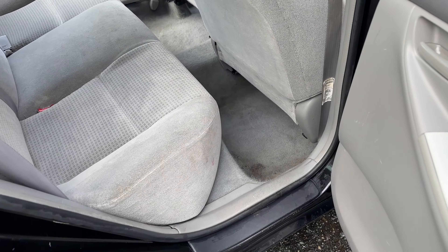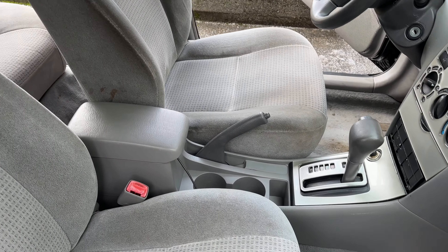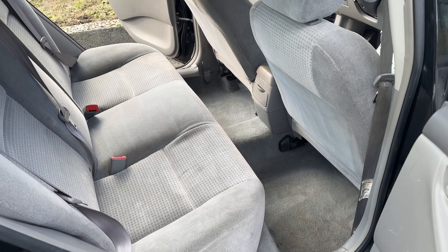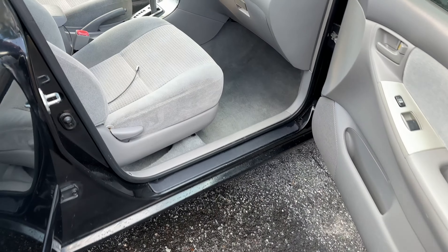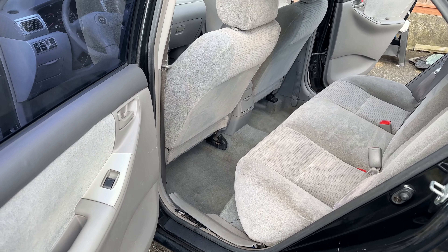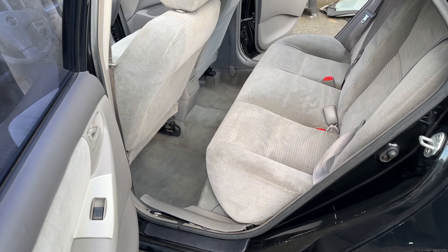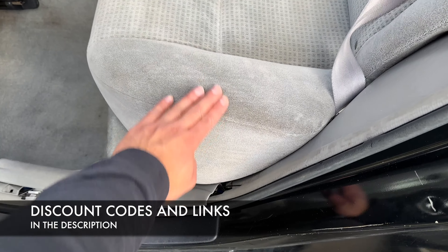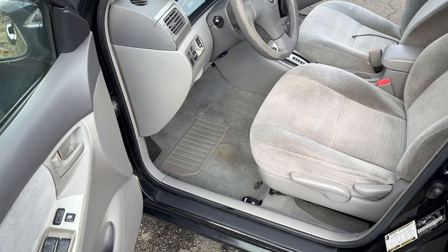Since this is a car detailing channel, I used this machine in a car detailing scenario as well. If you're going to use it for small spill cleanups — like spilling coffee while driving — you can quickly use this machine to clean that up. This car was a little worse to begin with but I pulled some pretty nasty stuff out of the carpet. Overall, I wouldn't necessarily use this for car detailing unless I had no other option — even the Bissell SpotClean Professional is a bit better. The little crevice tool was great for getting into tight spaces.